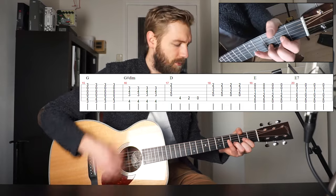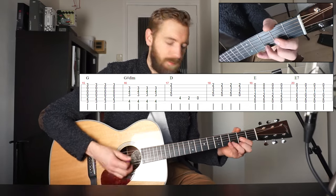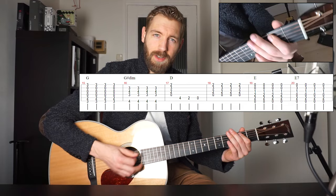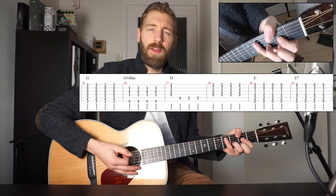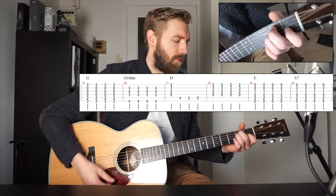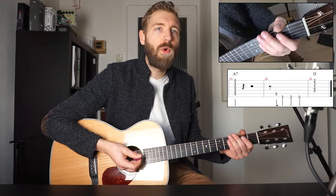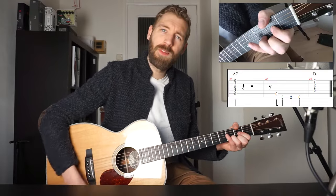And then we go to D — the D chord with a walking bass line, not to A but to D again. Start off on the D, just strum the D chord, or only the root note and then the chord. And then C sharp, B and A — so it's D string, fret 4 on the A string, fret 2 on the A string, and the open A string. And then you end playing one bar of D, and then to E major, and then E7, both one bar. And then a staccato A7 chord — just played very short; staccato means short. And then you end on the walking bass line again.